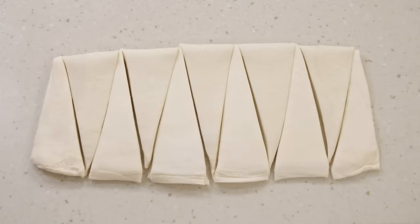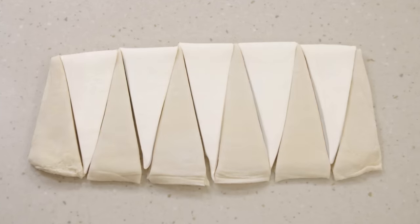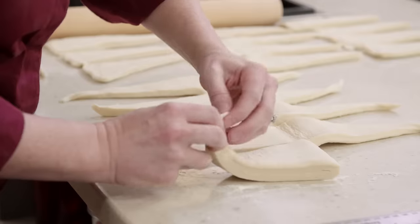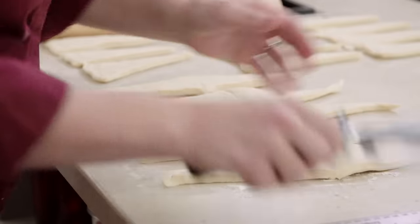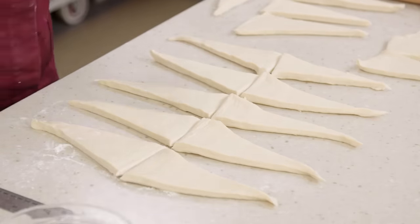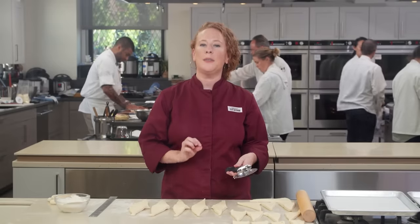And here we have 12 single triangles and 5 diamonds. You're gonna separate the triangles from the rest of the dough and unfold the diamonds. All right, and using that same pizza cutter, cut the diamonds into 10 single triangles. You will have 22 equal sized triangles.